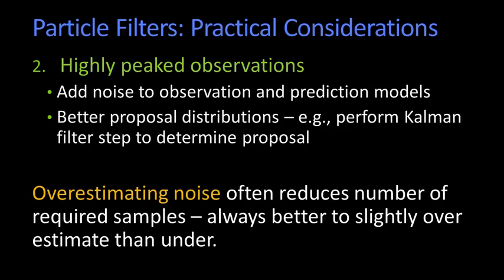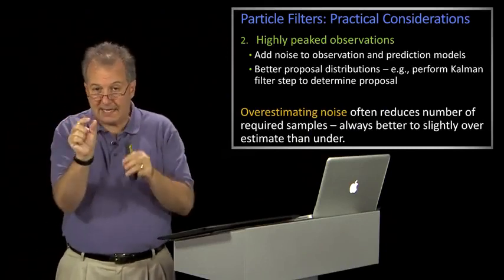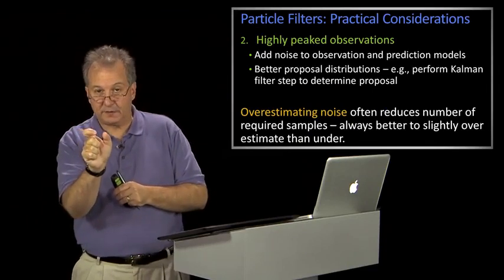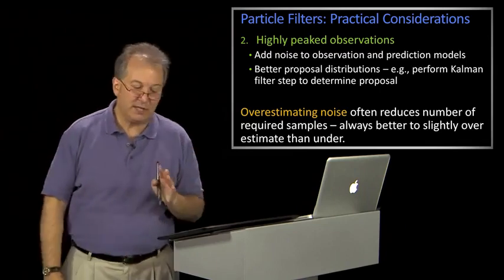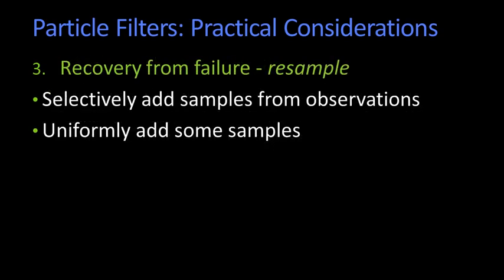And you also might want to be better at how you do your proposals to begin with, right? So you want to make sure that your particle filter spreads out the points to begin with. And one way of doing that, actually, is if you think of each sample as having its own little mini Kalman filter. So you can think of it as having a Gaussian that spreads itself out and goes forward. In general, you're much better off overestimating noise and letting your measurements narrow you down than underestimating noise and having your measurements think that they're much more accurate than they are, or I should say much more constraining than they are. Another issue is recovery from failure.